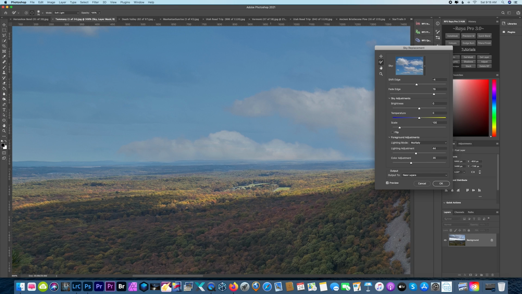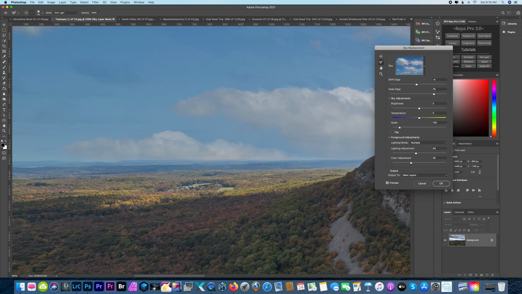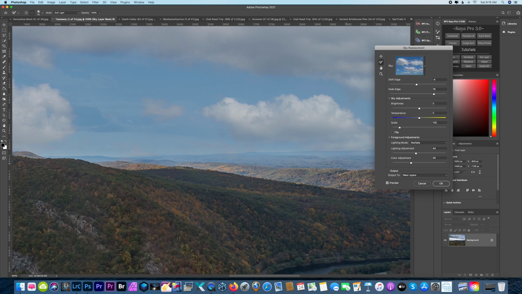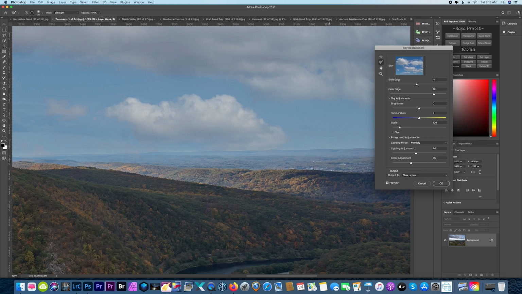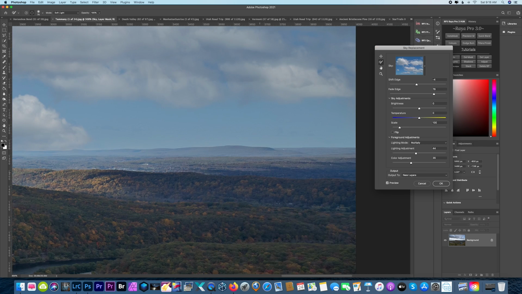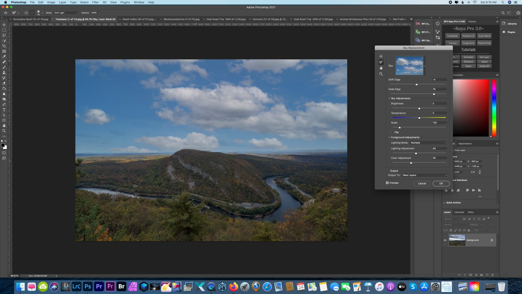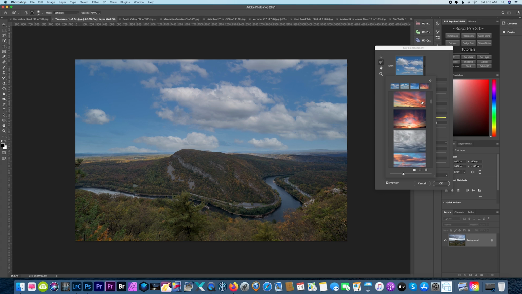Let me put this on negative. Paint some of this back. I'm just doing this really quickly, but yeah, it's not doing a terrible job. Compared to Luminar, I think this does a lot better when you have a cloudier sky. So yeah, it's doing a relatively good job. Let's try a little more challenging of a blend.